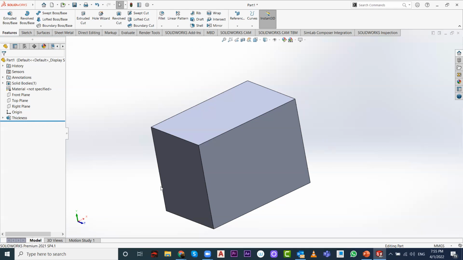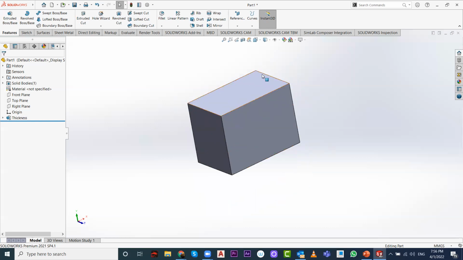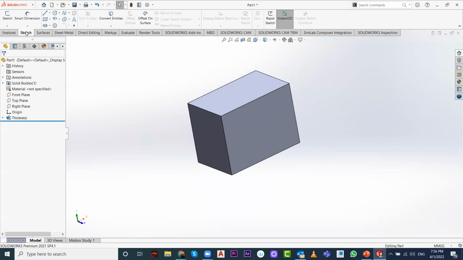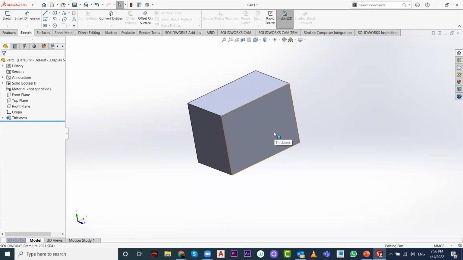If you are using SolidWorks for the first time, or you are not familiar with this application, to master it you have to differentiate between the feature interface and the sketch interface. So how can we do that? When I did this keyboard profile, first of all, I did a sketch, a 2D profile. I went to this ribbon, selected that one, and the application asked me which plane I should select. Then I started sketching the profile I wanted.